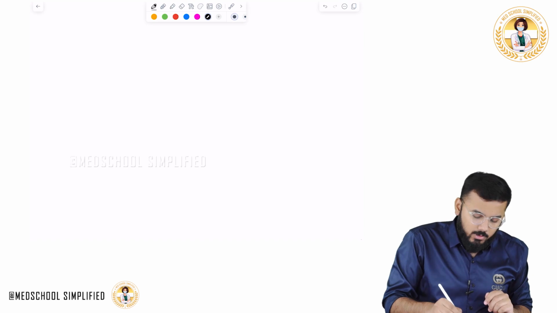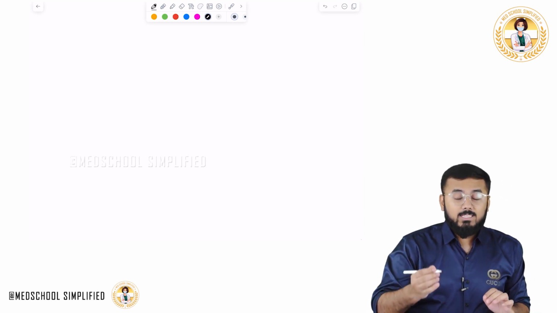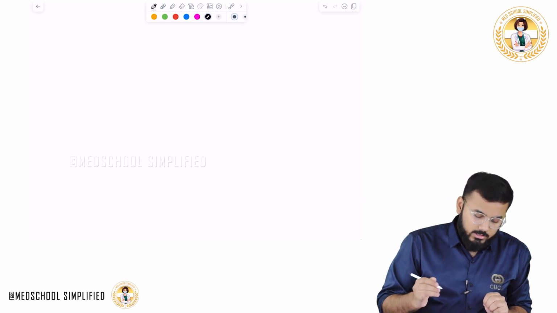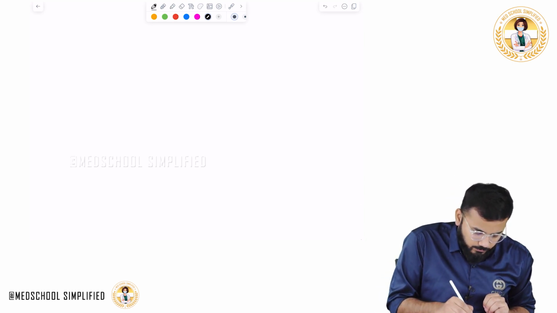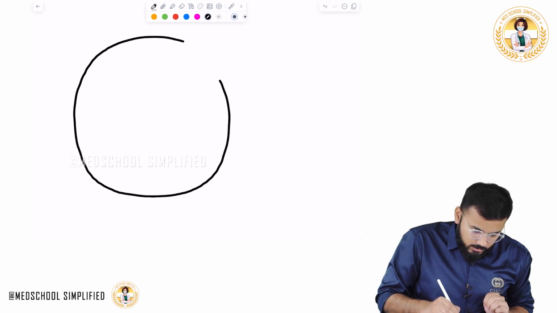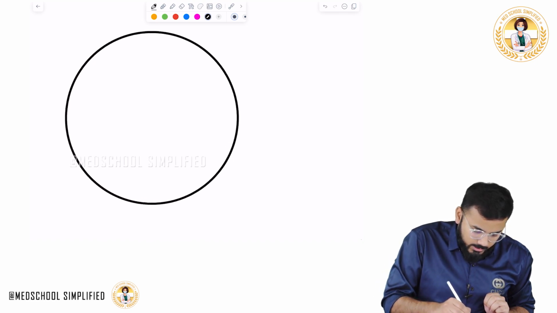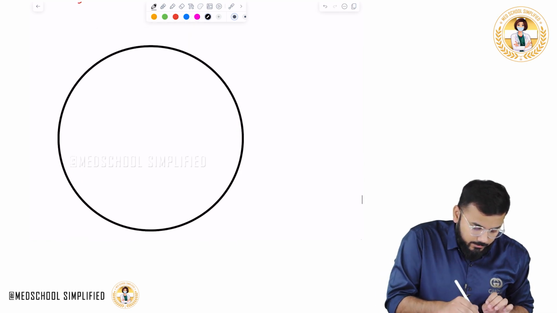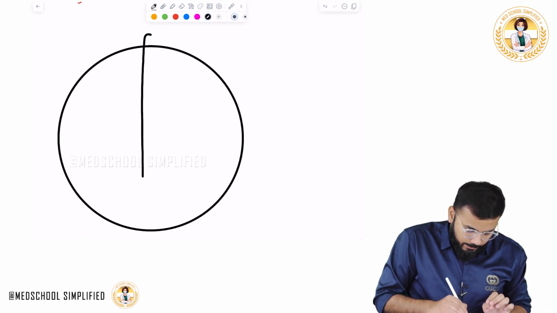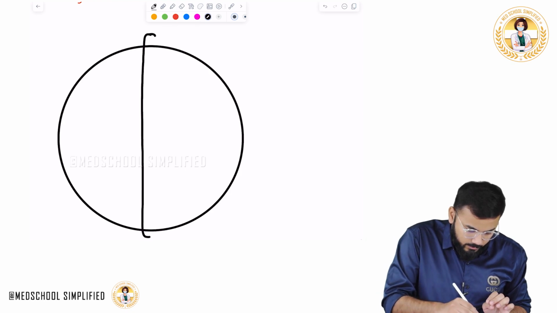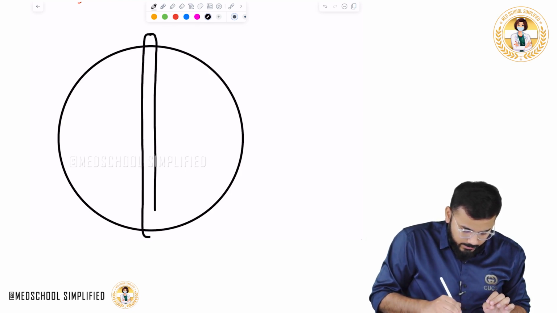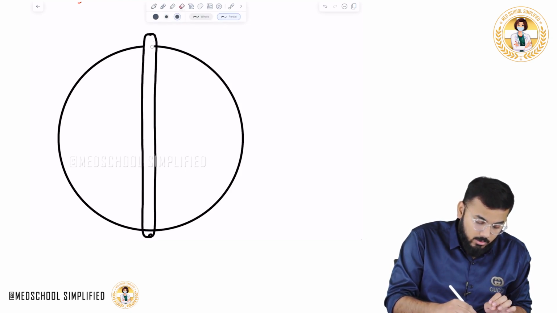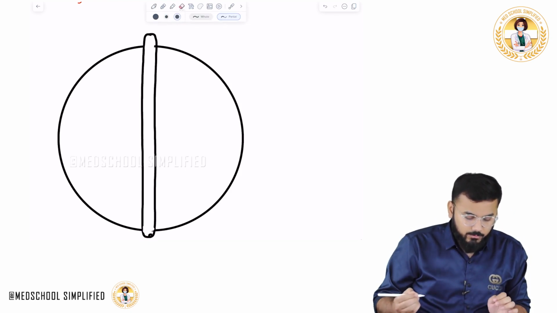First of all, let me draw the picture which I have explained to you in the previous classes. If this is the first class for you, then concentrate on the picture whatever I'm drawing. Let us say I'm drawing the cerebellum in this way. This is your cerebellum, and the center part whatever I'm drawing right now is what is called your vermis.